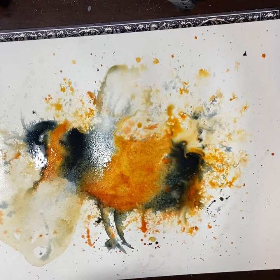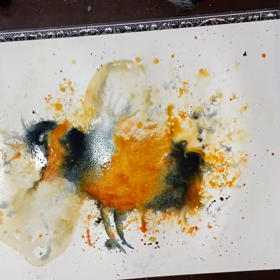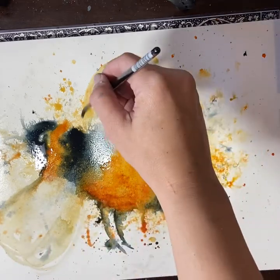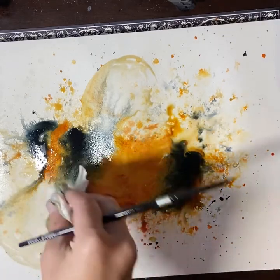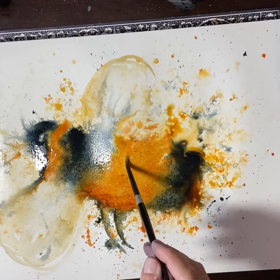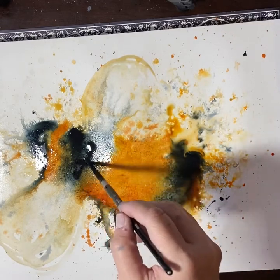If you like watching paint dry, this is definitely the painting for you. If you just walk away from it at this point, you're going to end up with a completely different look because the water and the paint will have done their thing. I'm just adding a little bit more shadowing and outlining to the wings, blurring the edge but trying to give the hint of the wing. The water and paint doing its thing creates those nice veiny looks naturally through the wings — an easy way to create that vein look without going to the effort of drawing veins in.